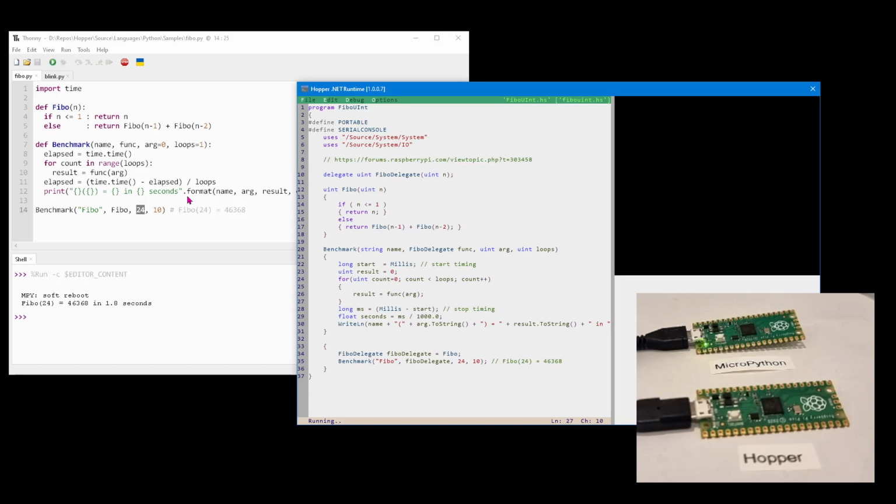The code is pretty much identical. This benchmark is very heavily dependent on function calls, some addition and subtraction, and yes, an if statement, a branch, but mainly function calls. And the time has come back on the serial console output on the top right, so 1.8 seconds effectively, 1.85. So close enough. They're pretty comparable. And this is about as tight an inner loop as you're going to get. That number there is how many times the function was called, really.